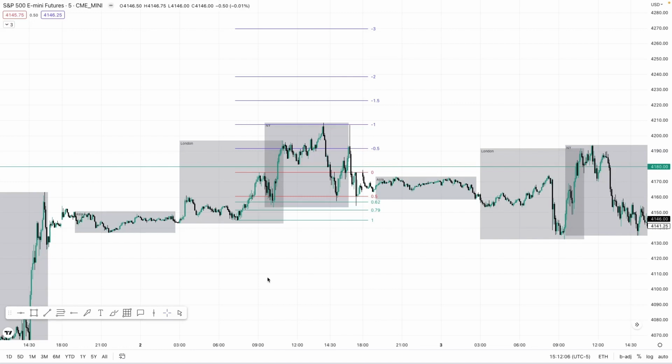Okay, here we have the 5-minute chart. This green line, okay, that was our swing high. So we have now broke above the swing high, taking out the buy side liquidity. Okay. We have New York kill zone. We have a swing low formed right here. We have a relative equal highs forming a swing high.